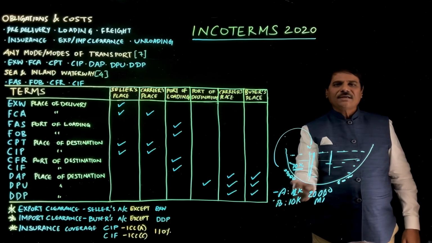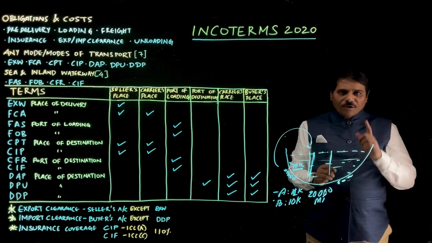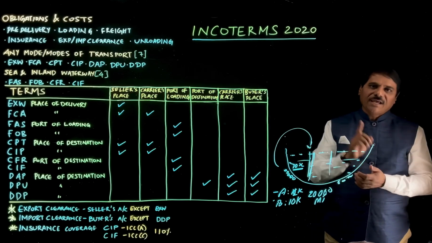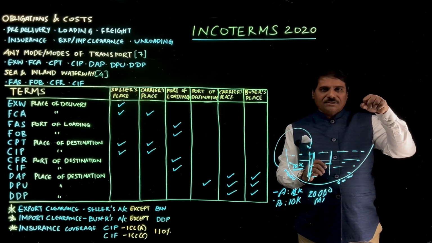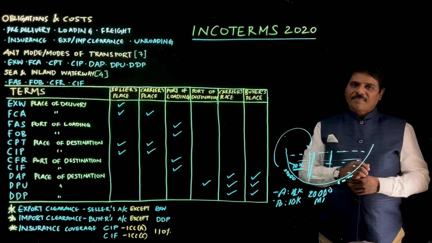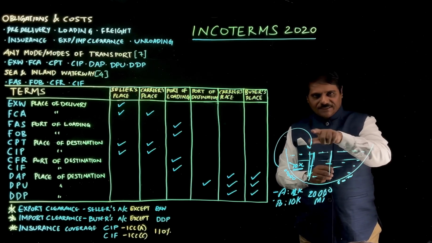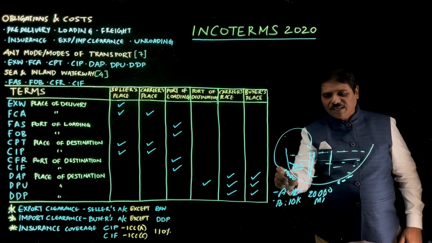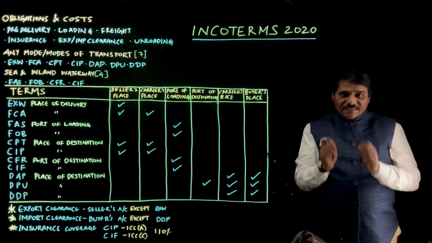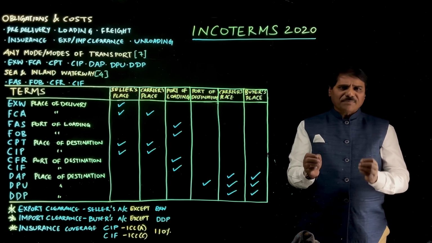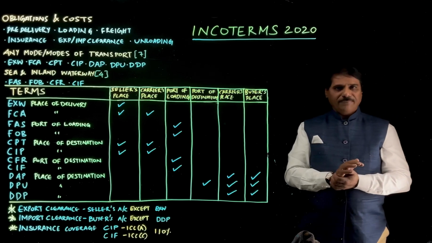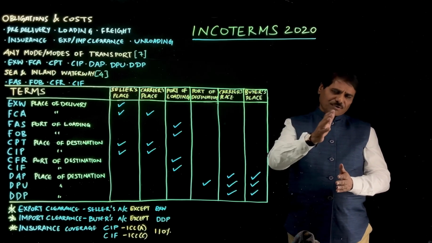If there are multiple suppliers for the ship, the buyer always prefers to enter into a contract with the FAS delivery term, free alongside the ship. So he will take charge of appointing the stevedoring agent. So the buyer will appoint the stevedoring agent, and the sellers, both of them, will carry the goods alongside the ship. That's it. Suppose there is a single supplier, then the buyer always prefers to enter into a contract on FOB basis, so that the seller can load the goods on board the ship.